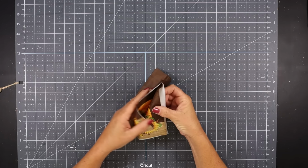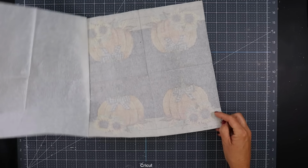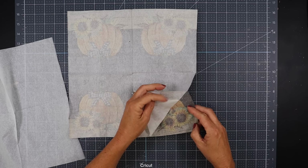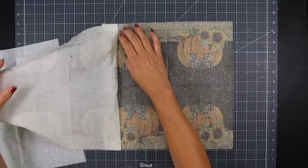I'm using a napkin from Hobby Lobby, but you could certainly use fabric for this. I just didn't have any fabric that had a solid design on it. You'll want to remove all of the back plies of your napkin so you're only left with that top layer.